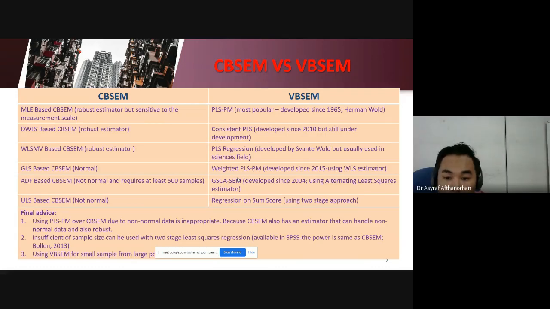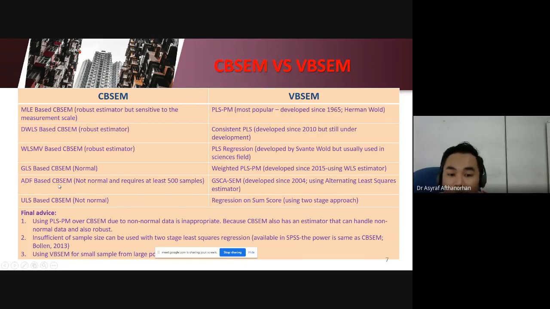So if the researcher uses PLS just because the sample size requirement is small, this justification is actually not strong enough. Sometimes researchers also apply PLS-PM because it can handle non-normal data. Actually, CB-SEM also has other estimators such as ADF.